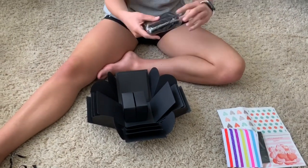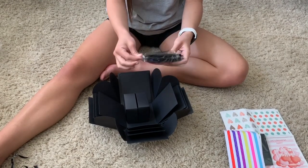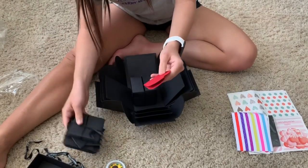All right, let's take a look at some of the pouches. This was that first thing that we had pulled out. It had the heart, and this has a lot of really fun components. So the heart, you could use a lot of different ways.